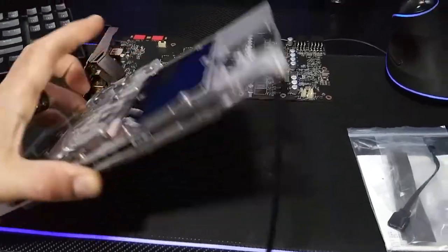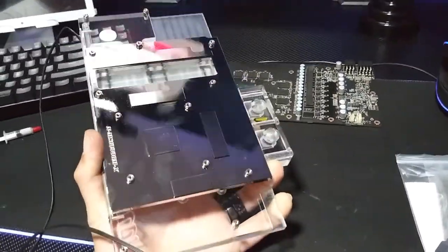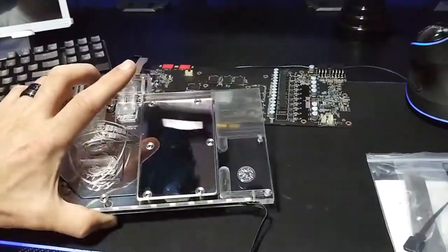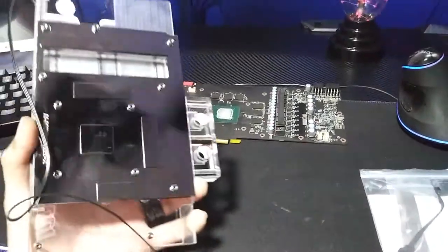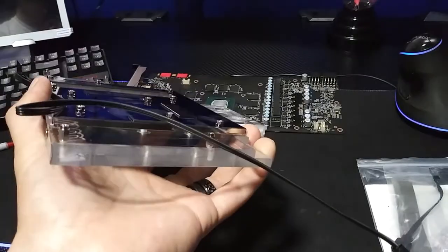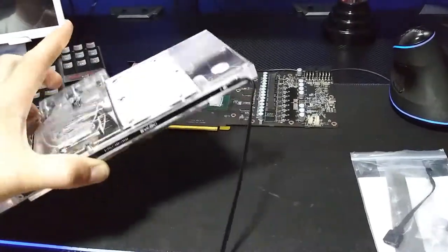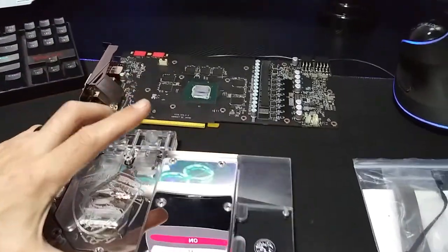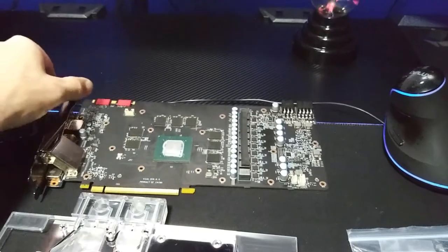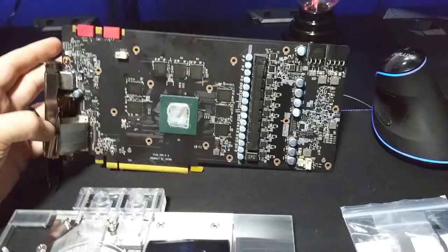This is the — I don't know the brand name — but it fits the 1070, 1080, and 1060. It's a full acrylic water block with some type of material, maybe aluminum, and it has RGB lights. It comes with an adapter, and the card we're going to match it to is a GTX 1070 8-gig Gaming X card by MSI.